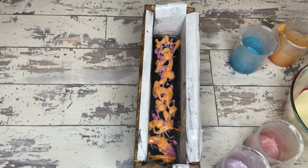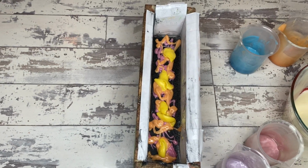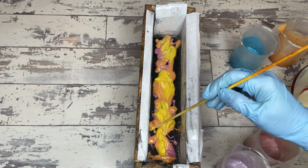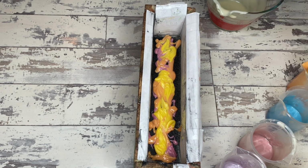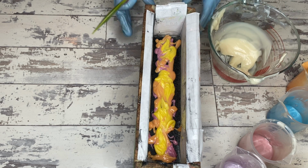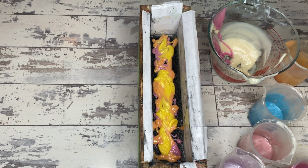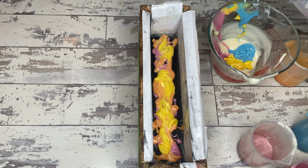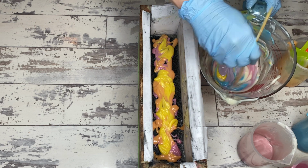And I am noticing as I pour this soap that it is too thick and it is super glopping. And so what I'm ultimately going to have to do is take a skewer to it all and force the colors to blend into each other, which was not what I had envisioned with this. But again, I had to walk away so often that it is what it is. And this is another way to do swirls. It's not my favorite way, but you can do it with some thick batter. It just requires the ability to switch things up on the fly and be okay with maybe not perfect pours. And I'm not really ever okay with that.